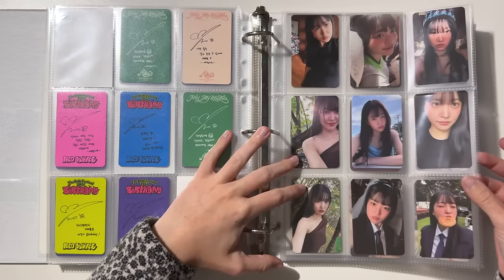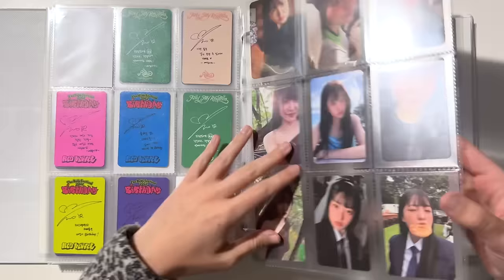Oh, gnar, gnar. We have to fix that. Okay. I'm gonna shift this. This might actually look better.